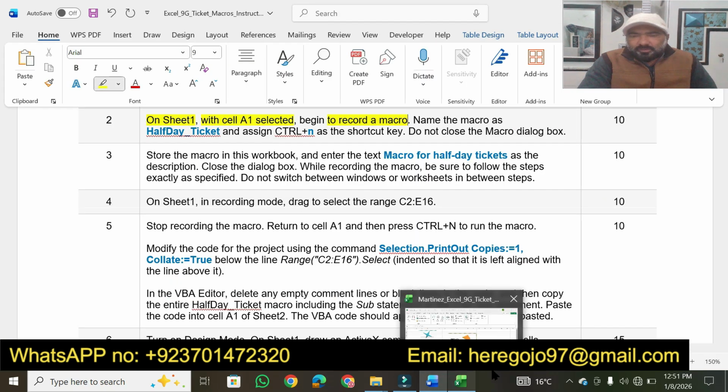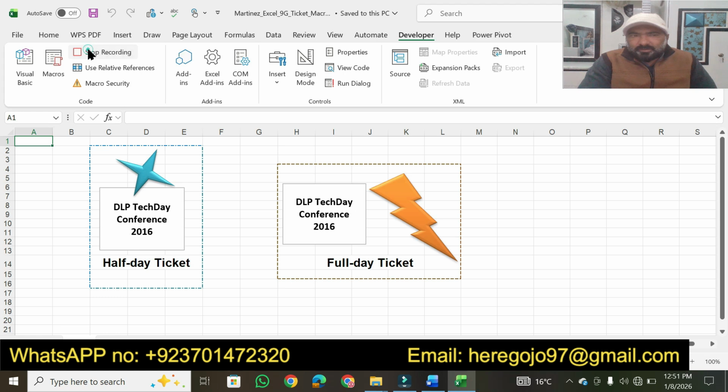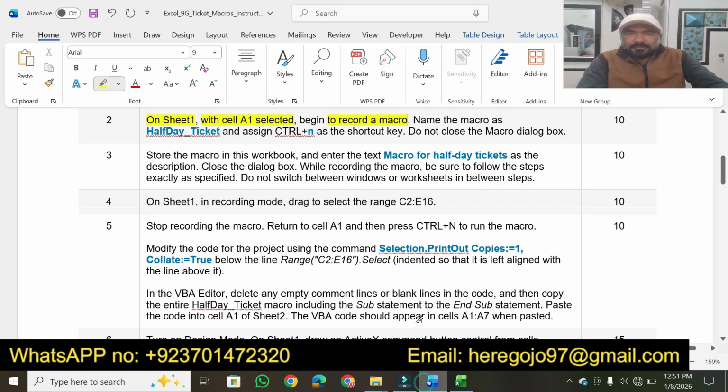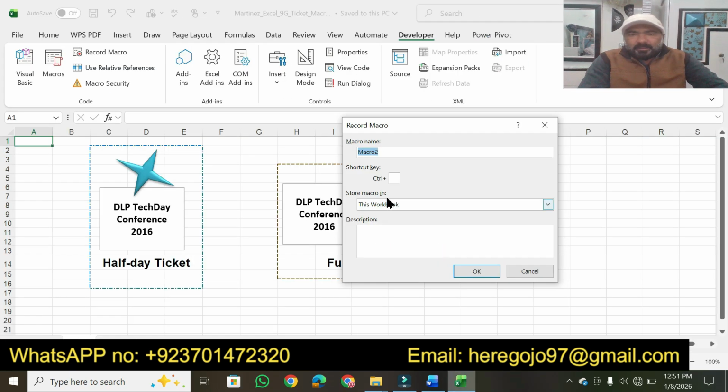Name the macro. So we have to record the macro, then name it HalfADayTickets and assign Ctrl and M as the shortcut key. Then do not close the macro dialog box. First we copy this name from here and paste it in the name box.